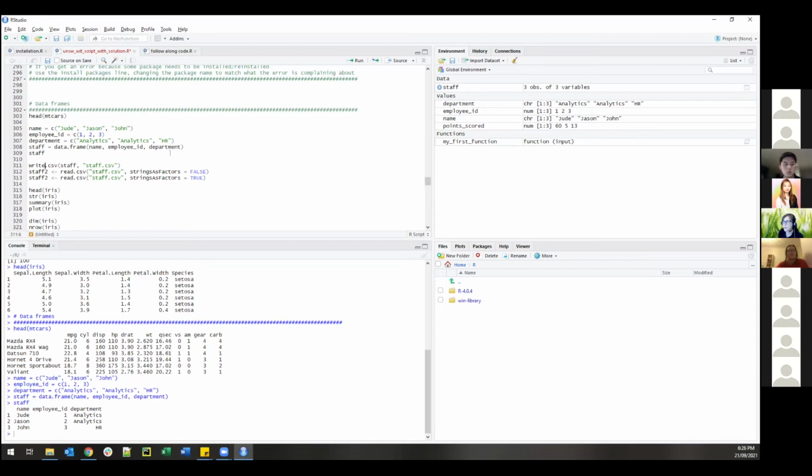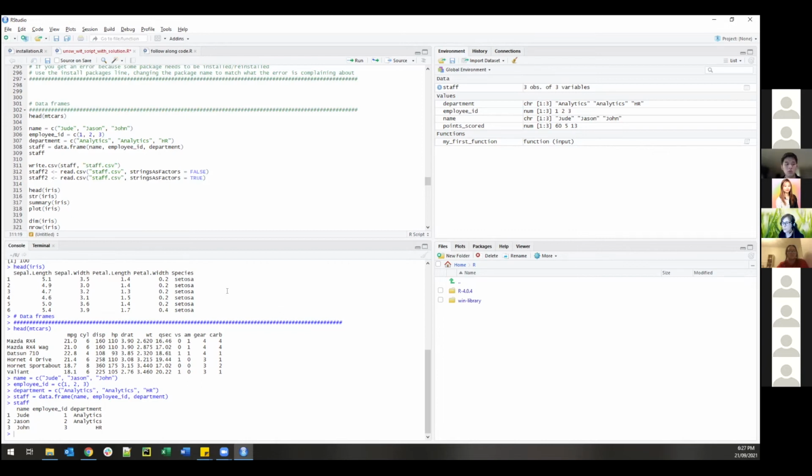So as an example of how to read in a CSV, we'll write the staff data frame to file, using the write.csv function. The first parameter you feed in is the name of the data frame, and then you feed in the name of the file you want. You can do something like have a folder name and it'll go into a folder based on that, but otherwise it just saves into your working directory.